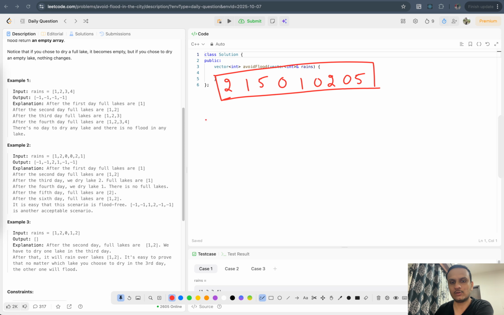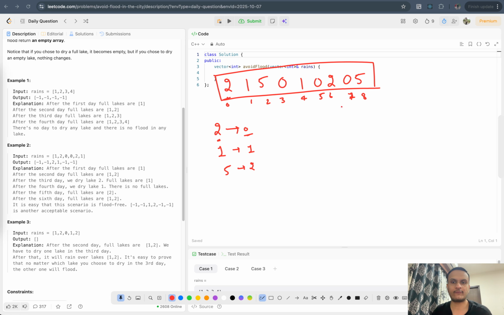We will keep track of where we have seen 2. We have seen 2 at index 0. This is index 0, 1, 2, 3, 4, 5, 6, 7, 8. We have 9 elements. We track that 2 is seen at location 0, 1 is seen at location 1, and 5 is seen at location 2.